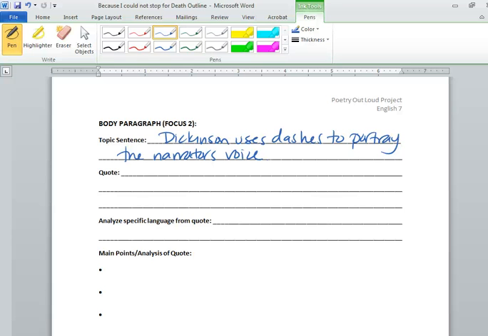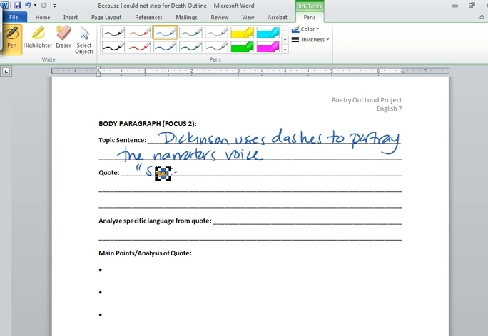So I'm picking up here with my second paragraph and my second focus of poetry technique. And this is where I say that Dickinson uses dashes to portray the narrator's voice. And I'm going to use a quote from my poem that shows this, and I'm specifically going to show the dashes.